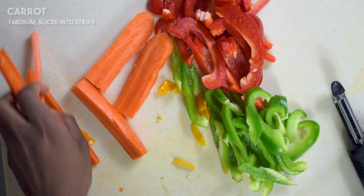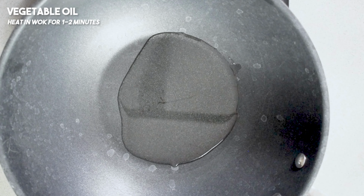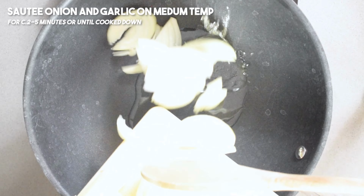Don't forget to also slice up some carrots. So I'm taking 1 carrot and I'm slicing this into strips. So you'll see that I'm slicing pretty much everything into strips, which gets it to look nice and uniform.